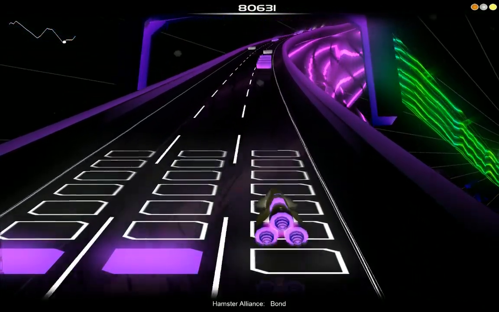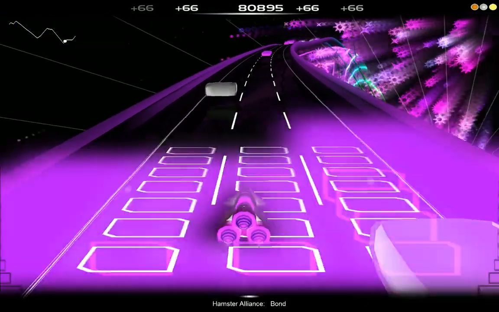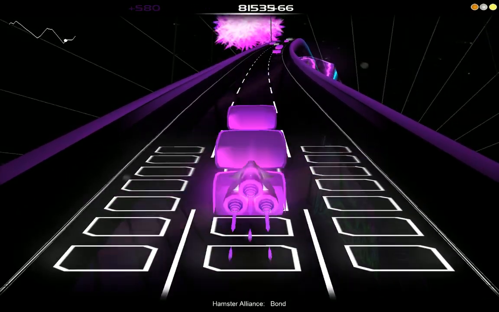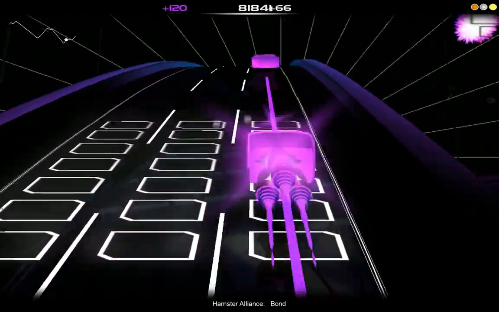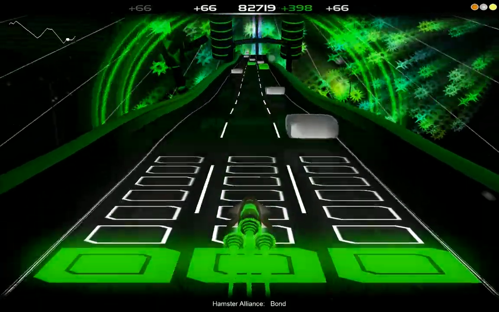Alright, well the one gray is broken, so we're not going to get the mono bonus. You have to go completely without hitting any of the grays. But that's okay. Uh-oh.